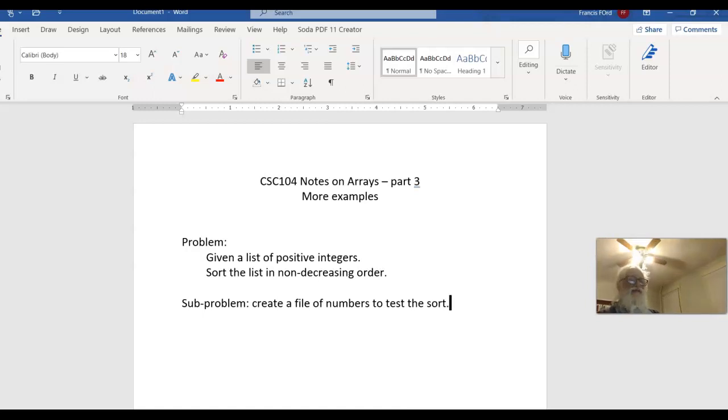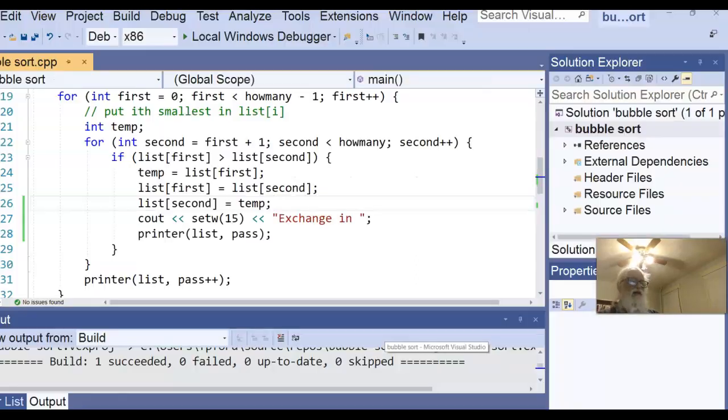I don't feel like typing in a lot of numbers, so I'd like to just create a set of numbers. Now, I've already done that, and I'm going to bring up the program, and we're going to talk about it.